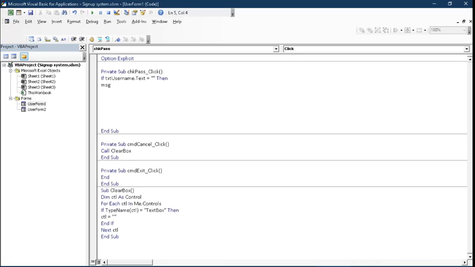Message box: you have not entered the username. I mean this is supposed to be txt pass, because that is for password.